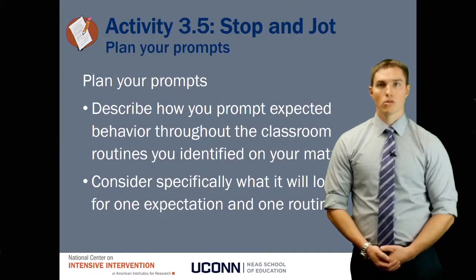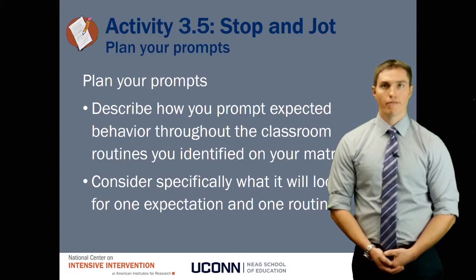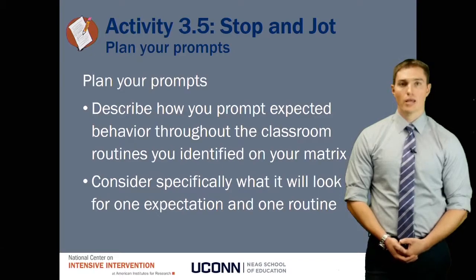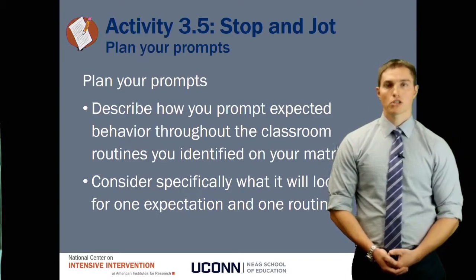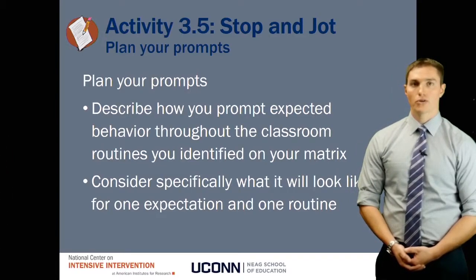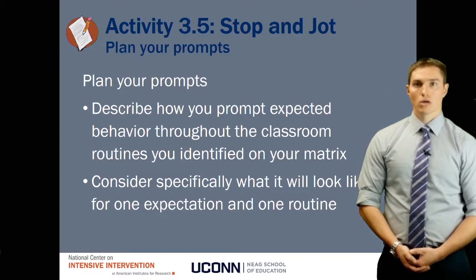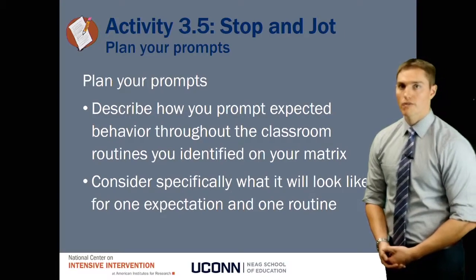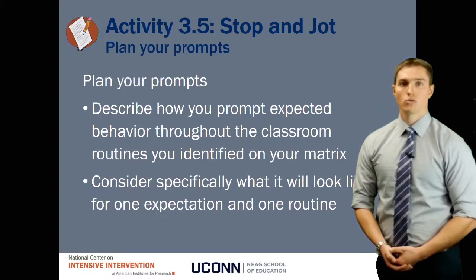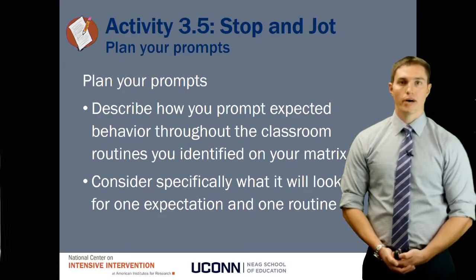We'll ask you now to look back to your workbooks for activity 3.5. This one is a stop and jot. Here you're going to be focusing on planning your prompts. First, describe how you prompt expected behavior throughout the classroom routines you identified on your class-wide matrix. Consider specifically what it will look like for one expectation within one routine. Once we've had a chance to do that, come on back for our 3.5 review.